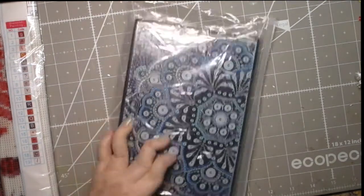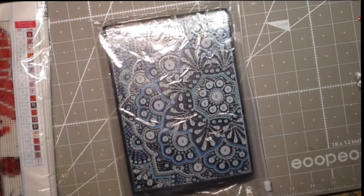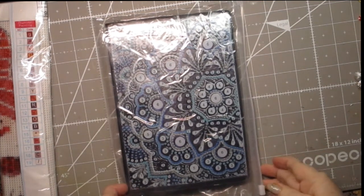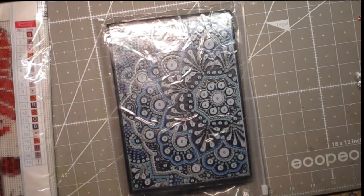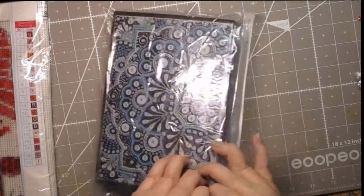The first thing I bought was these books. I love these journals because I think they make really good gifts, and they're very practical. They don't take very long, maybe at the most an hour and a half, two hours to do the diamond painting on them. When you buy a diamond painting of any kind, I'm going to show you what you get.